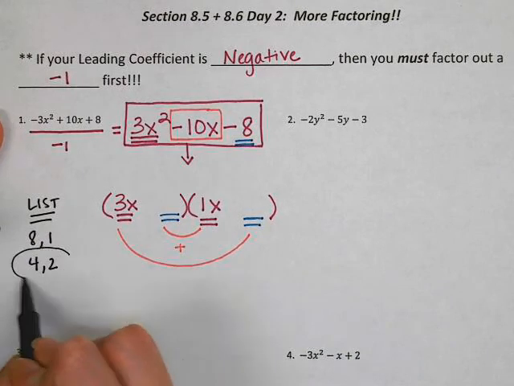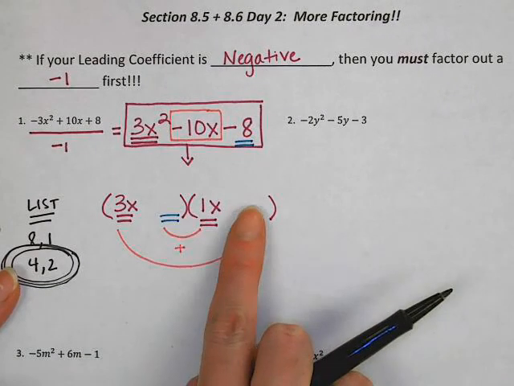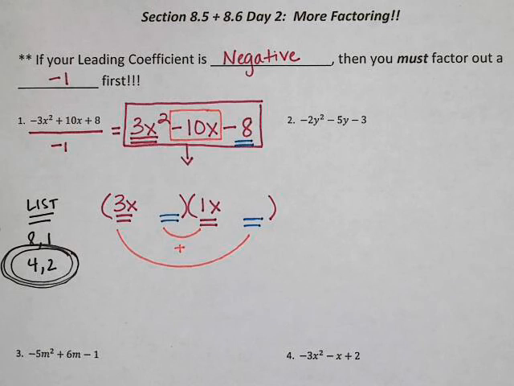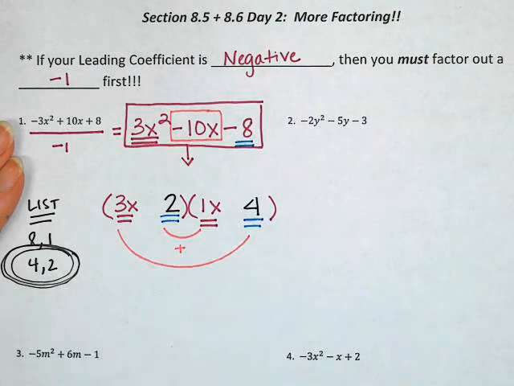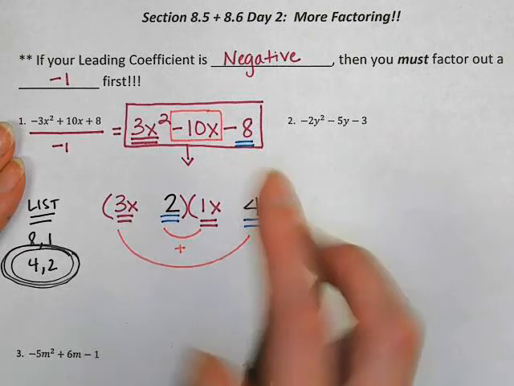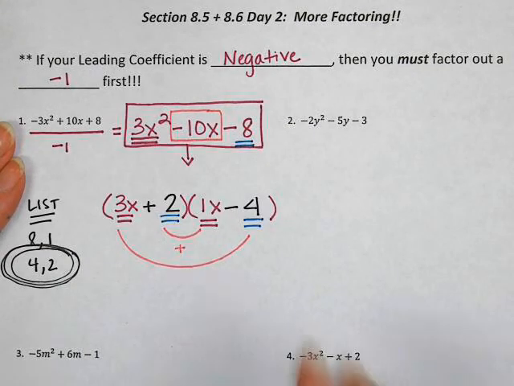I'm going to give you guys a hint. I think it's going to be the 4 and the 2. So play around. Should the 4 go here and the 2 go here? Or should the 2 go here and the 4 go here? And also remember, one of them has to be negative. This one's hard. Okay, I'm going to put the 4 here and the 2 here, because then I see a 2 and a 12. And if I make the 12 negative and the 2 positive, I'll get -10. 2 plus -12 is -10. That's it.